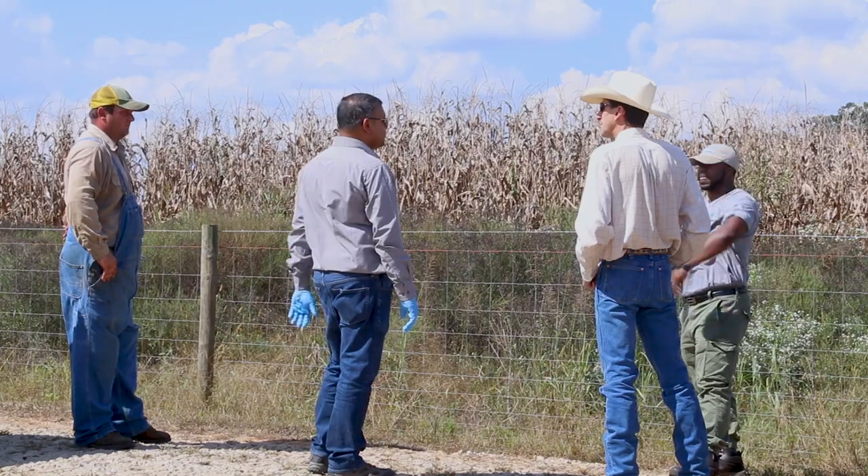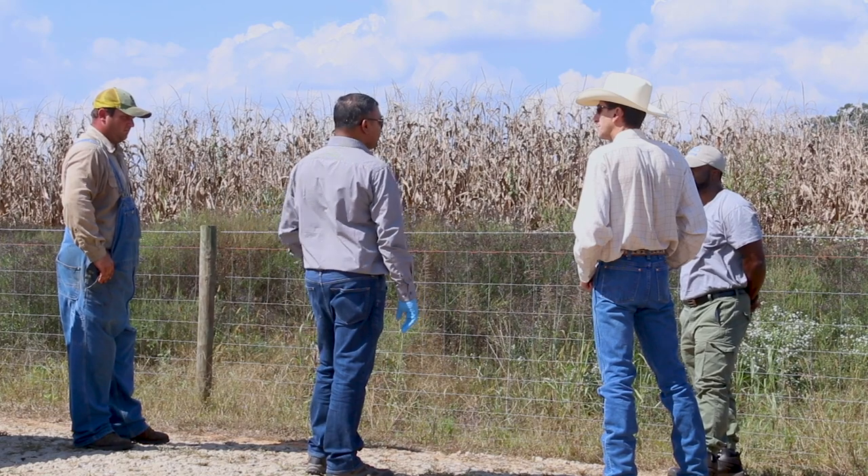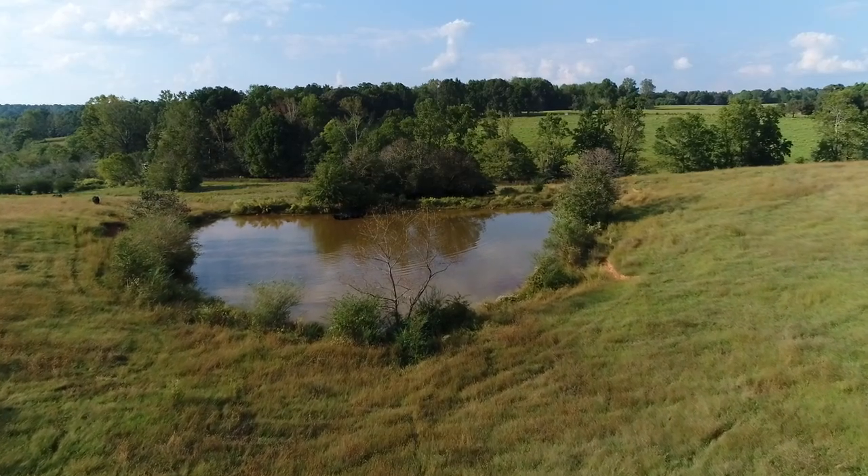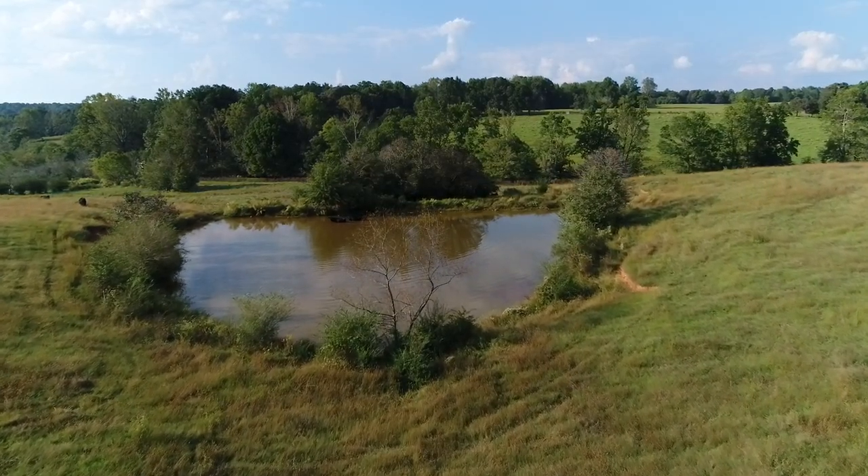Alabama Cooperative Extension is my number one go-to resource for my farming operation. Our team consists of extension specialists, regional agents and agency partners who want to help producers use animal waste in a way which is beneficial both to their farms and their environment. Our mission is truly to talk about environmental stewardship and what nutrient management should be, and how nutrient management is a part of environmental stewardship.